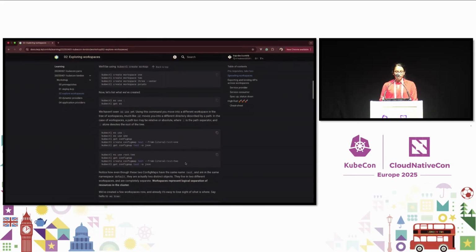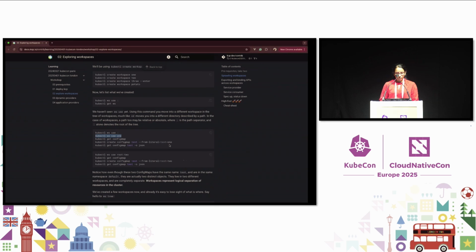Let's move on to the next part, where we show you how isolation is achieved in a workspace. What this part does is, I get into workspace number 1, I create a config map, and I see whether this config map is visible from outside the workspace. So let me do this.